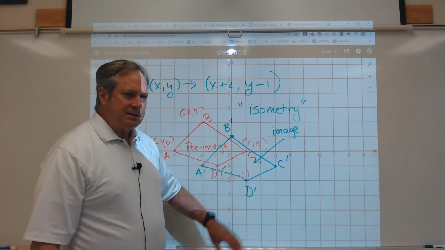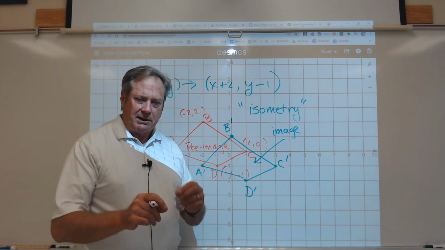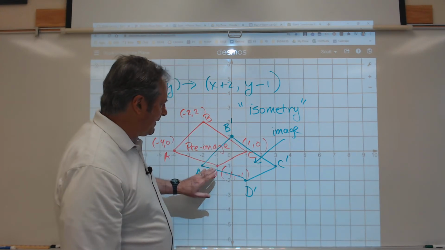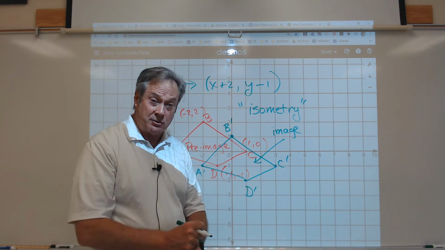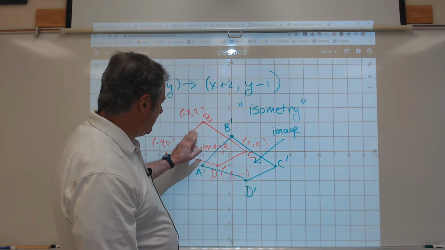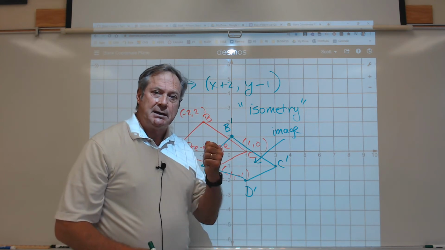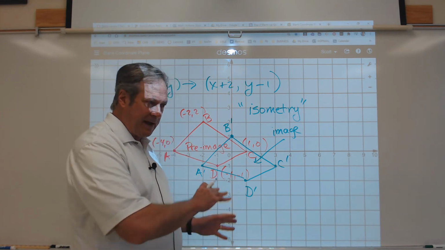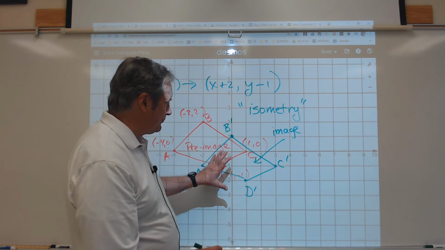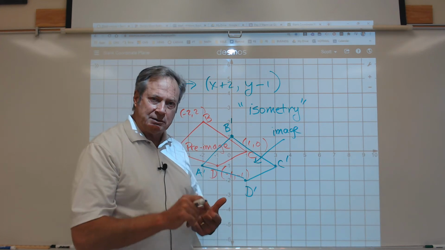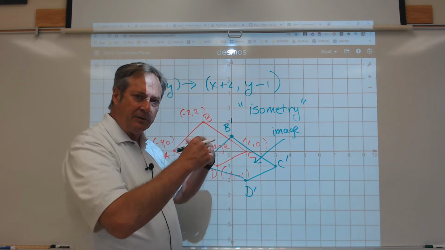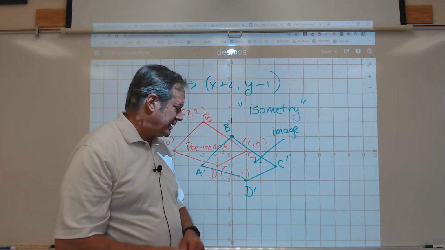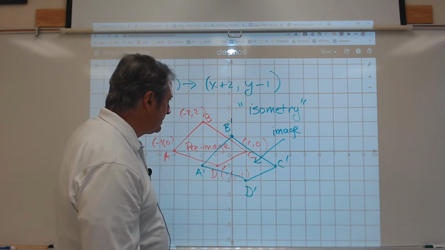This transformation is an isometry, and the reason why is that after you've shifted it all the way you want it, the final image is congruent with the pre-image. Congruent, same size, same shape. So again, if after you've done all your transformations, the resulting figure is congruent to the pre-image, we call this transformation an isometry. Okay, at this point, if you could take your notes out, and we will get to that.